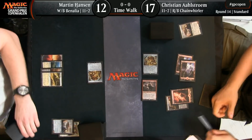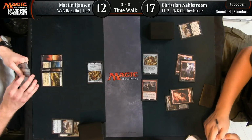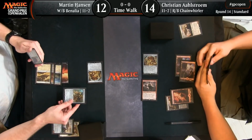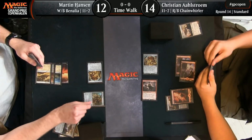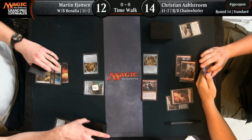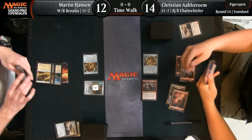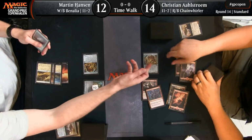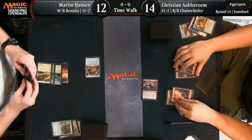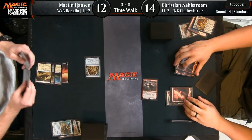Indeed. It's just also too important for Martin to get this Heart of Kiran off the battlefield. I believe I see a Tap to Rest also that could have done it, but it's just get it off as soon as possible, because he wants to develop his board with, say, a Walking Ballista or that History of Benalia in hand, and perhaps save the Tap to Rest for a rainy day. So Lightning Strike targets Walking Ballista, which in turn targets Scrap Heap Scrounger. The net effect of all this is far fewer creatures on the battlefield.